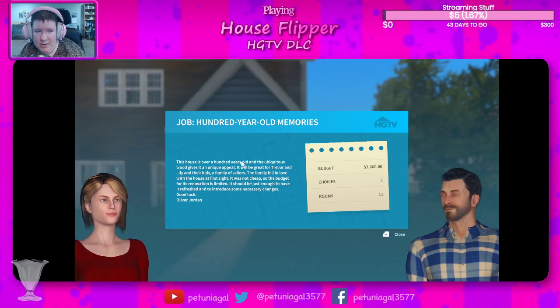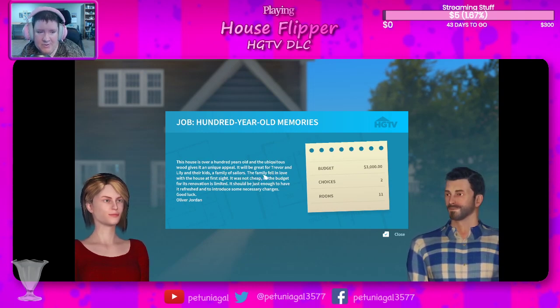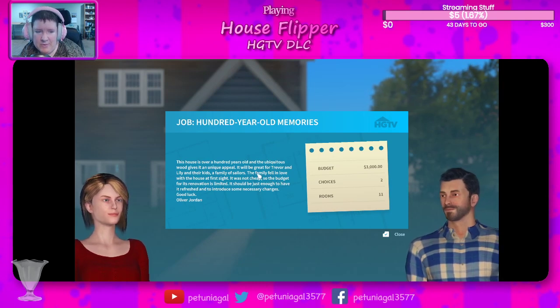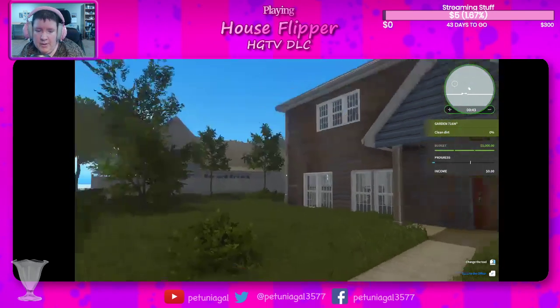So this house is over 100 years old, and the ubiquitous wood gives us a unique appeal. It would be great for Trevor and Lily and their kids, a family of sailors. Family of sailors, okay. Well, I guess by the water, so I guess that makes sense. The family fell in love with the house at first sight. It was not cheap, so the budget for its renovation is limited. Yeah, I think last time I had like a $6,000 budget, so it should be just enough to have it refreshed and to introduce some necessary changes. Okay. I don't know. We'll see.